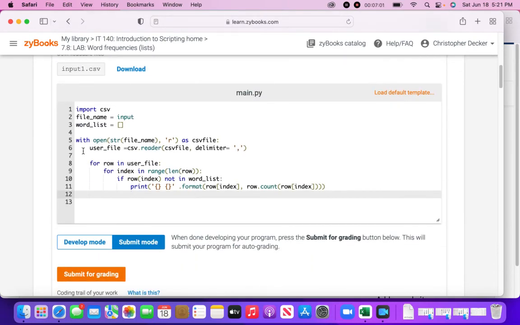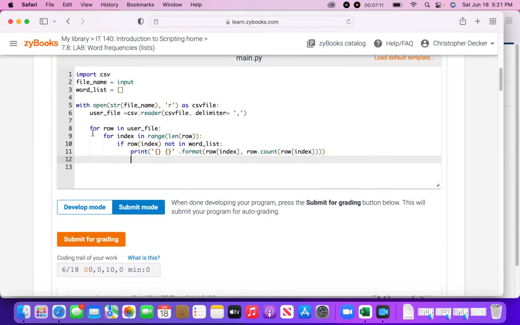So we had to create what the user puts in and storage. We had to create going through the file, setting up a delimiter to break that file apart. And then we had to take that and create our for row, indexing out that file. So for is going through the iteration of the file, creating rows and index of the words, and then we attach count.